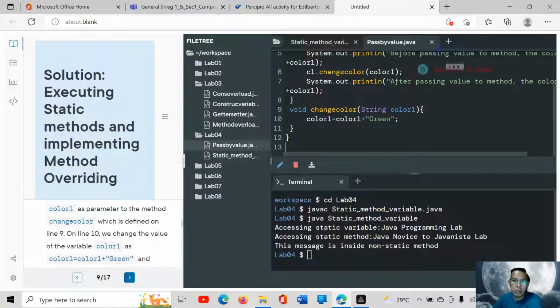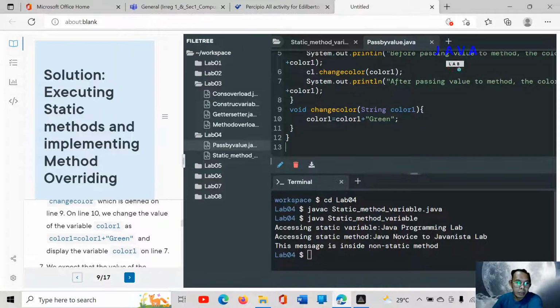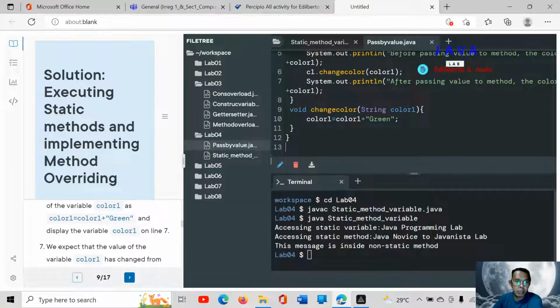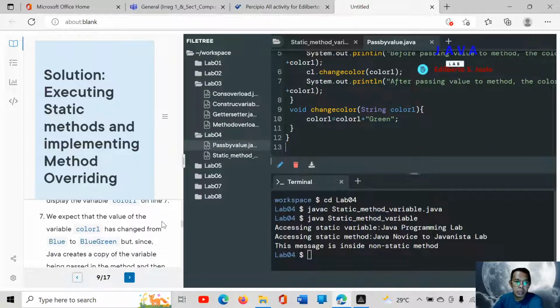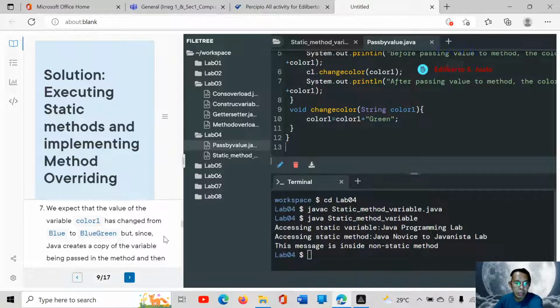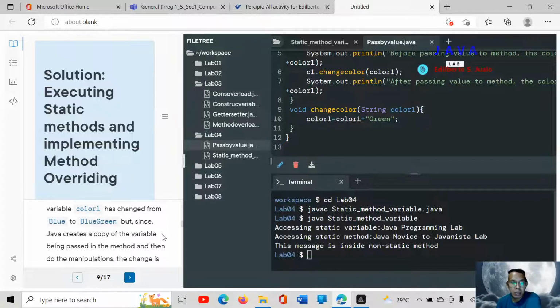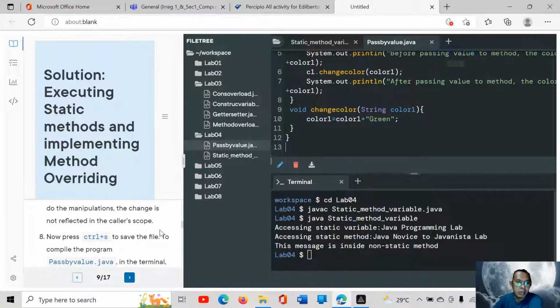This one, color1 equals color1 plus green. And display the variable color1. On line 7, okay, here, this one is line 7. We expect that the value of the variable color1 has changed from blue to blue-green, but since Java creates a copy of the variable being passed in the method and then does the manipulation, the change is not reflected in the caller scope.